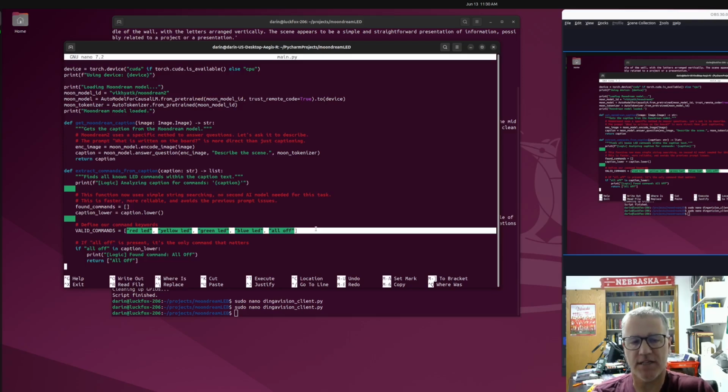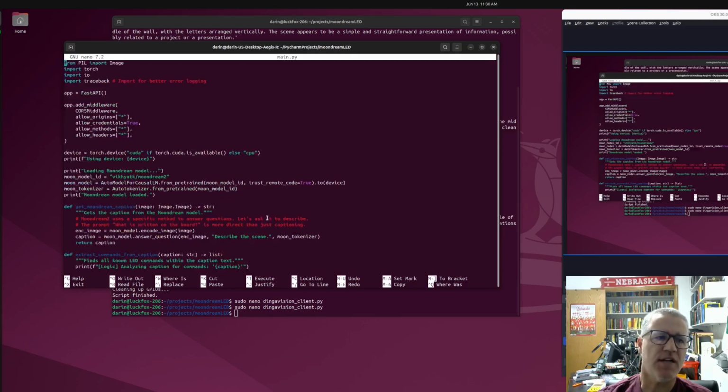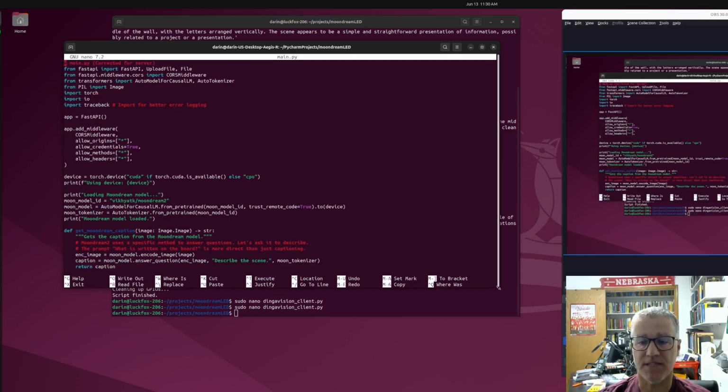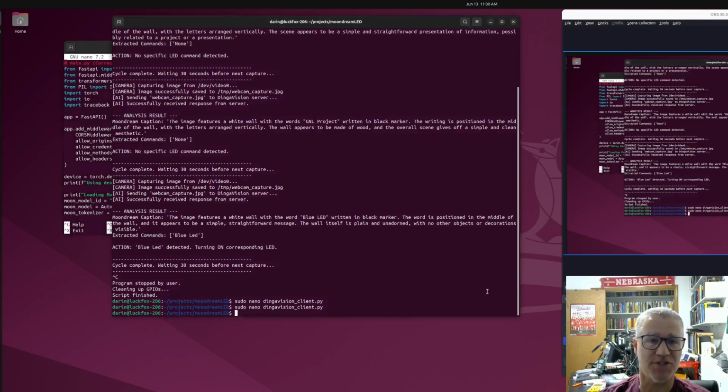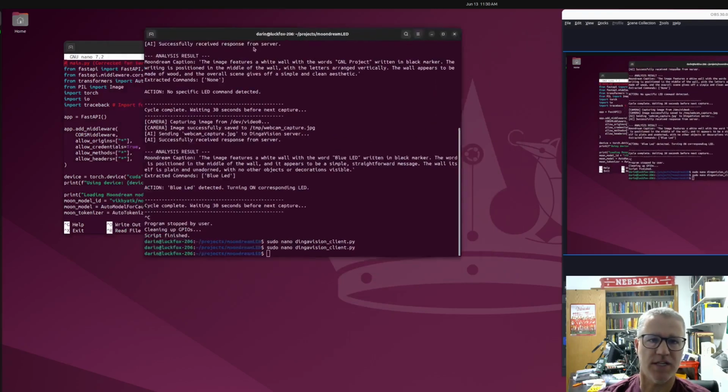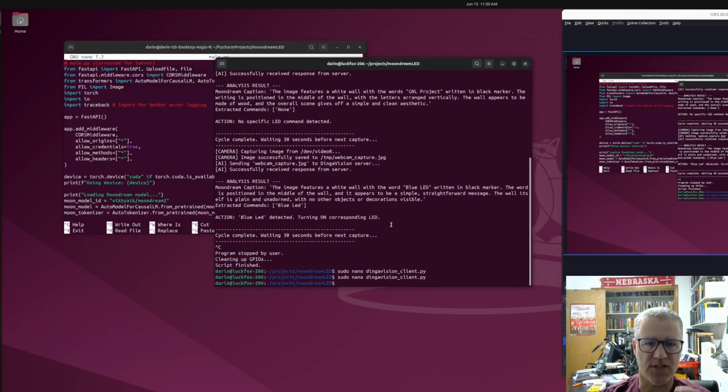It is looking for red LED, yellow LED, green LED. So if I had just written green or something like that, it wouldn't have inferred that. We likely could, although these models are very lightweight, have it infer that. That could be something that you could try if you want to go further with this project. All right, so I know it's a very quick discussion of the code, mainly because it's not really my code, it's Gemini's code. But between Gemini and I, we were able to frame the project. And so I just wanted to talk to you a little bit about the things that I was thinking about for that program.